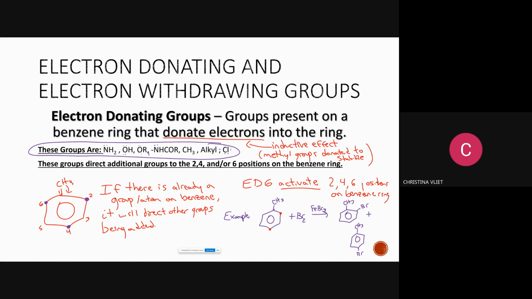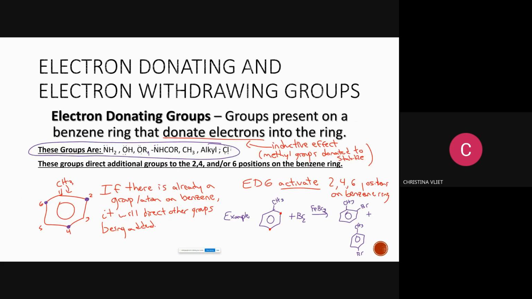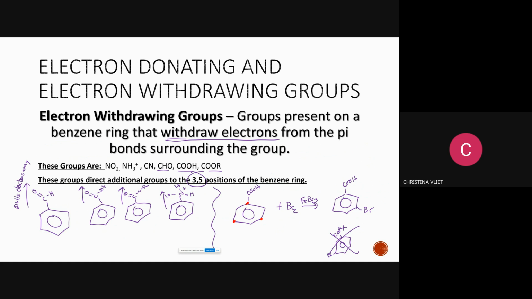You have equivalent amounts of two different products here. And here there's only one different product. That's correct. Because if I wrote this, why? There's no reason to write this. Because this is a carbon group. Like 3 this way is the same as 3 that way. So that's why I don't include a second product here. Even though technically it adds 3 or 5, 3 and 5 are the same. So it's basically adding to the same position, 2 or 1. Exactly. We will practice this more, no worries.